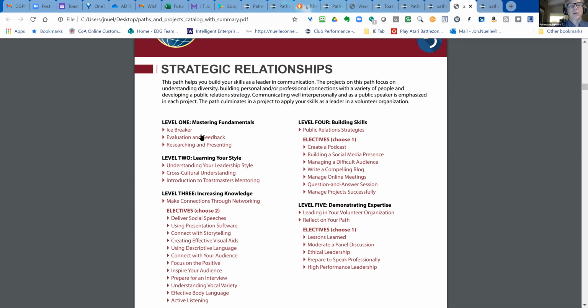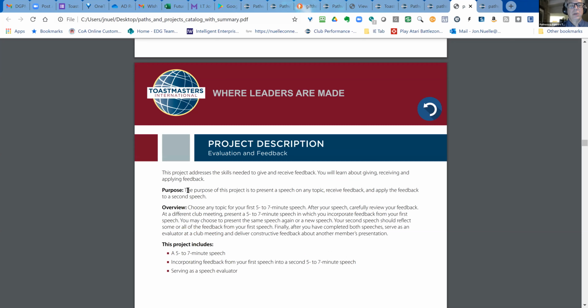And furthermore, let's click on Evaluation and Feedback in level 1 and see what that says. So here we go. The purpose of this project: present a speech on any topic, receive feedback, apply the feedback to a second speech, right? It's confusing because you've got 2 speeches in one project. Make sense?